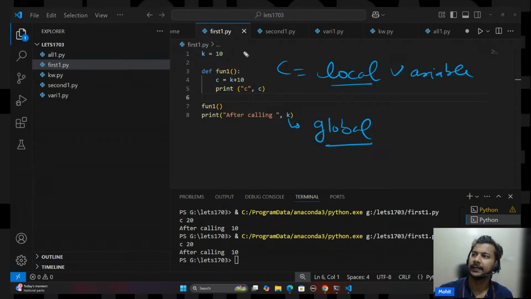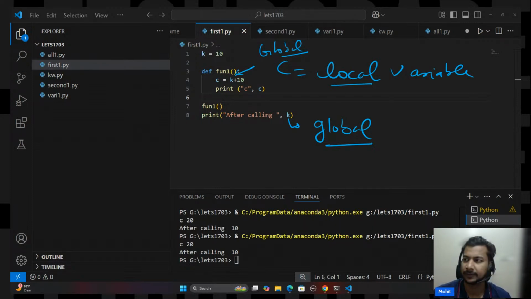Okay, and here k is also a global variable. So inside the function, that is still a global variable. We are using the global variable, but we are not changing the global variable. Okay, I hope you're getting a sense of this concept. Any doubt so far? Please tell me.